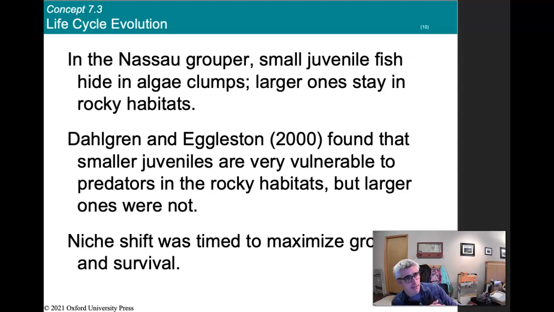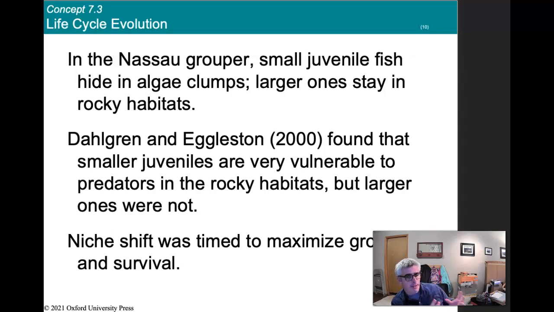Locally, another example of that that's often cited is eelgrass, and we talked about eelgrass earlier. It's a marine angiosperm, and they form these large eelgrass meadows, the largest one on the west coast being just south of us at Padilla Bay, or Padilla Bay, depending on how you pronounce it. And that's a massive habitat for juvenile Dungeness crabs, salmonids, things like that, where there's a three-dimensional structure that they can hide within. So for here, small Nassau groupers are hiding in algal clumps, and larger ones are able to cruise around these rocky habitats.